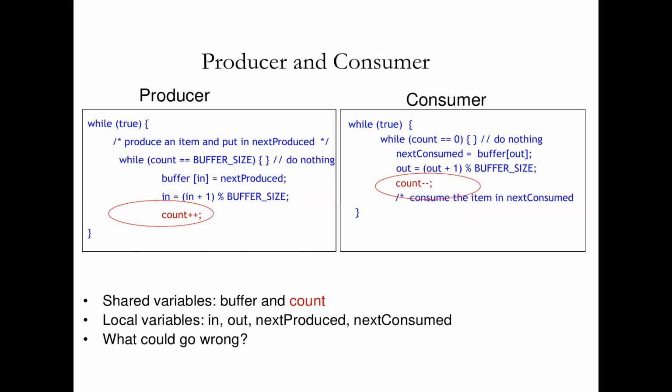So let's look at another example, the producer-consumer problem. That is a problem that we will also come back to later, but let's look at one possible implementation. By the way, how many of you know what a circular buffer or ring buffer is? Do you know what the ring buffer is?